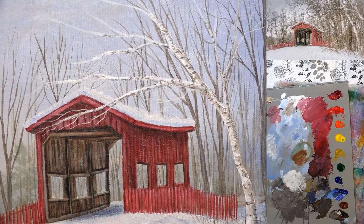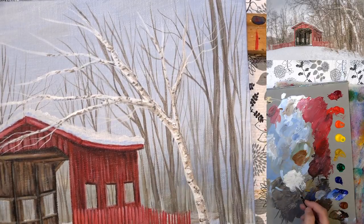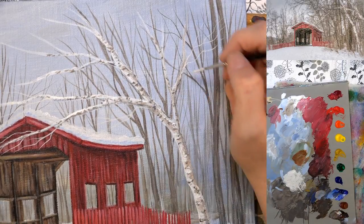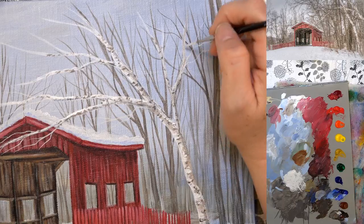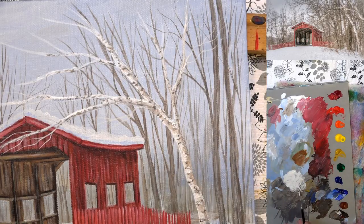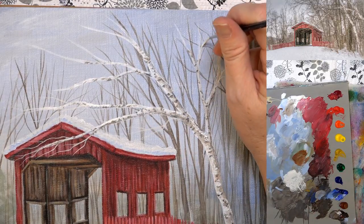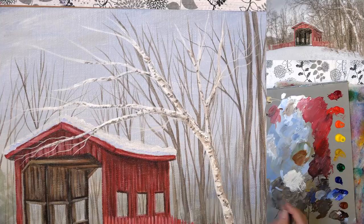Yeah, put some of these white branches against the dark. It'll push those branches back there, push those trees back a little bit visually.